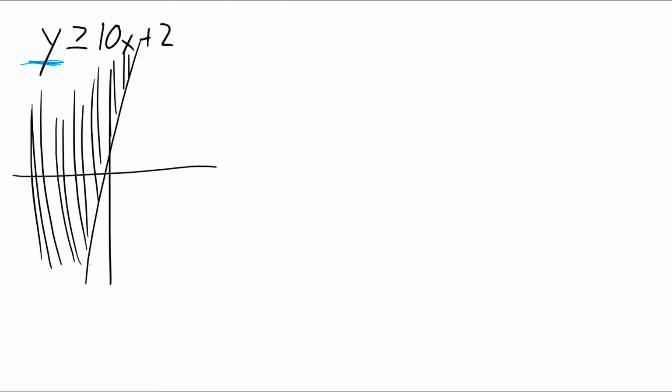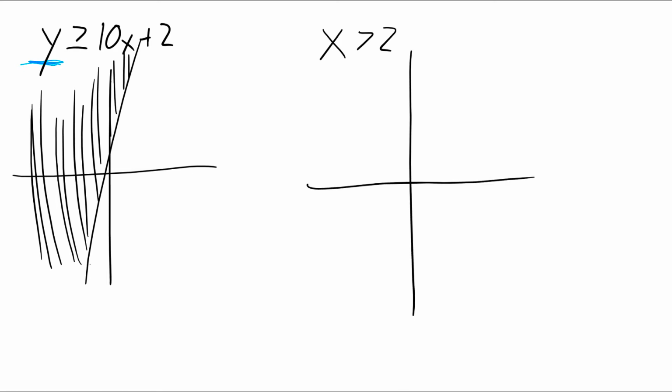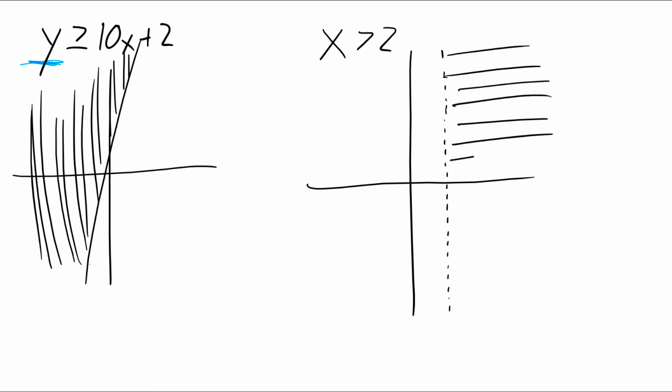Now there are instances where you do want to think of shading to the left and right, and that's when our inequality has x on the left-hand side. So something like x is greater than 2, for example. So if we were to draw that out, greater than 2, so that's a strict inequality. That would have a dashed line at 2. And greater than, so x values go left and right. Smaller x values are to the left. Greater x values are to the right. So if we want x values that are greater than 2, that means we're going to be shading to the right.